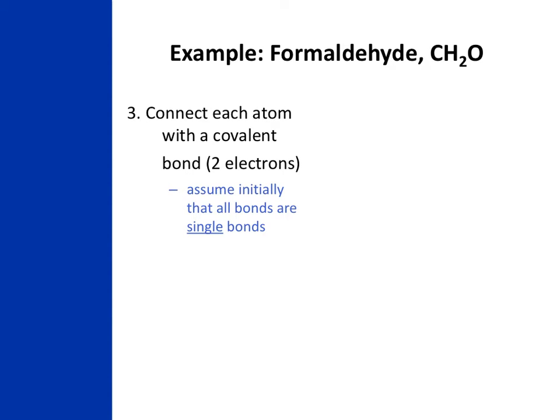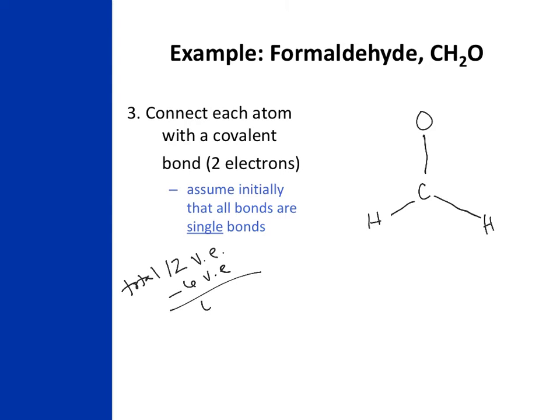All right, so we're going to have our formaldehyde. I was guessing around with the connectivity, and I'm just going to guess this is our rough orientation of where the atoms are in space. The next thing we want to do is start connecting these atoms together, forming single bonds. We said we have a total of 12 valence electrons to work with, and in order to make a single bond between each of these atoms, we've used up 2, 4, 6 valence electrons so far, giving us 6 valence electrons left.